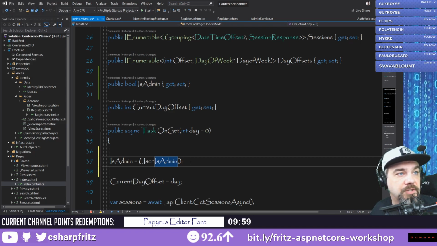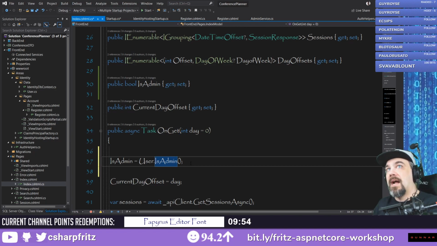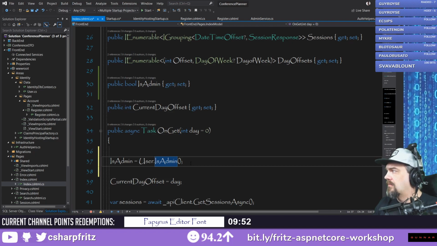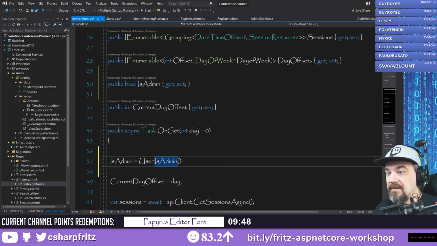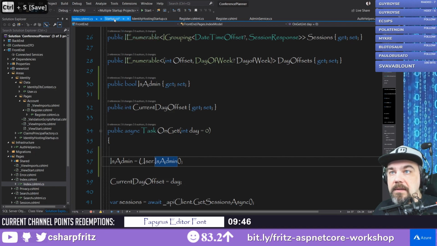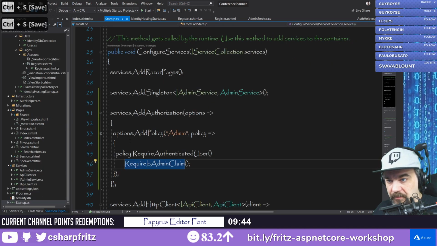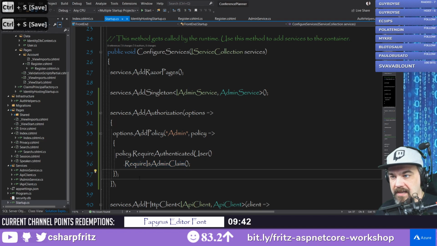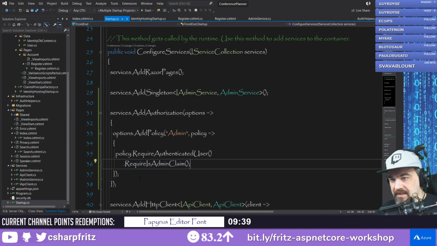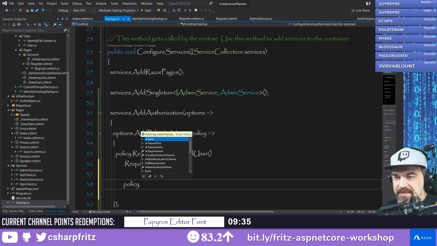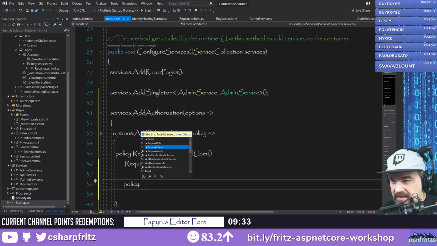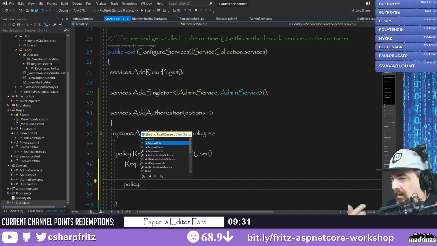Boom Boom with a really good question. Yes, you can do that. And I don't know if we get into it as part of this, but you can create policies that check all kinds of things. So, for example, here, add policy, we just added these two things, right? But you can certainly say policy dot, and look at the things you can say: require claims, require a role.